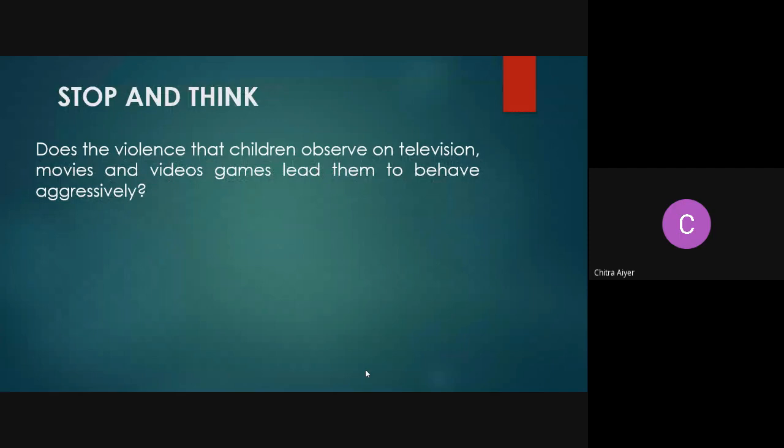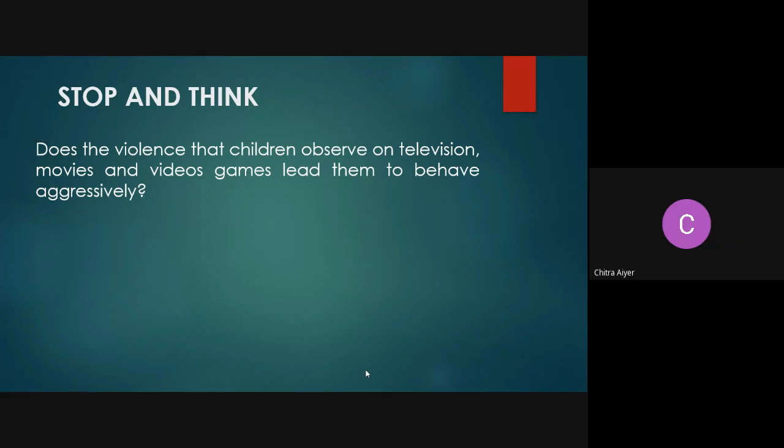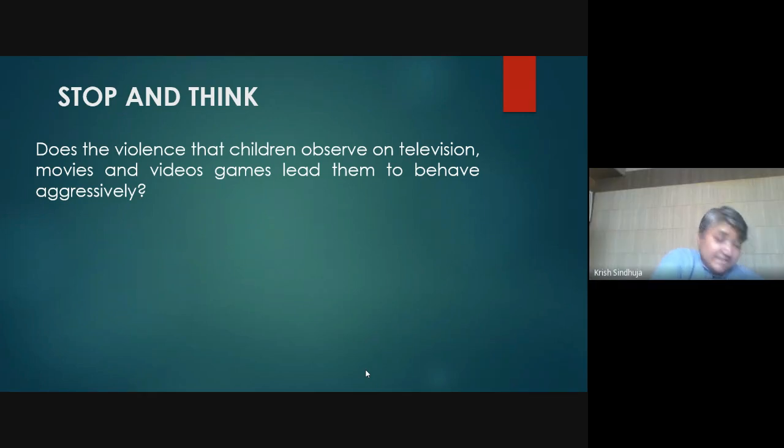There are two components here. One is correct. A child who has a tendency for violence is also attracted to certain kinds of programs and play. That's a risky behavior which needs to be kept in check. Here comes the academic counselor, the child developmental psychologist, who needs to work on identifying those risky or potential risk behaviors. Most schools have already started integrating some intervention mechanisms, and the new education policy focuses on holistic development so that these issues can be handled, because there is too much focus on the cognitive development of a child and less on the vital component.